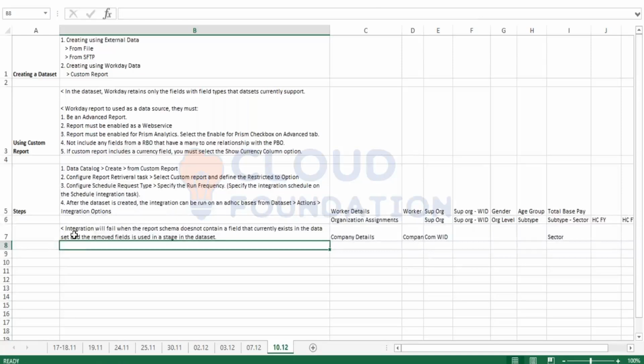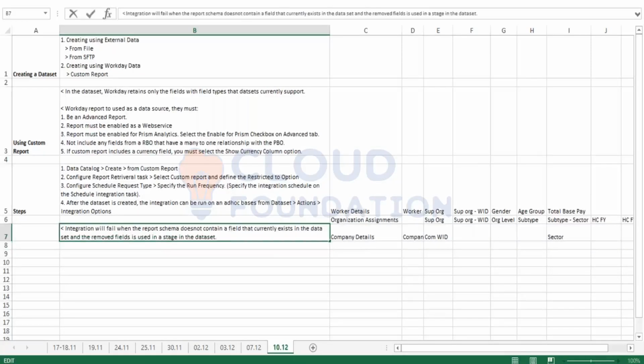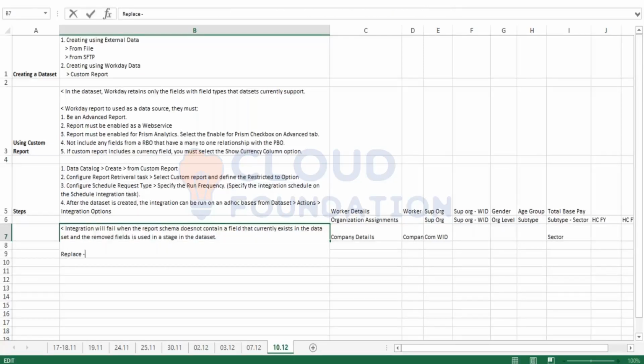All right. And then we spoke about the options to replace. Replace replaces all data, or deletes all existing data, and adds new data that is imported from the customer report.